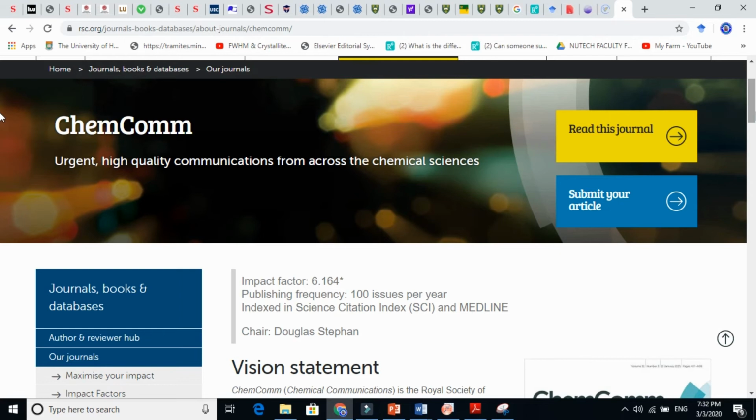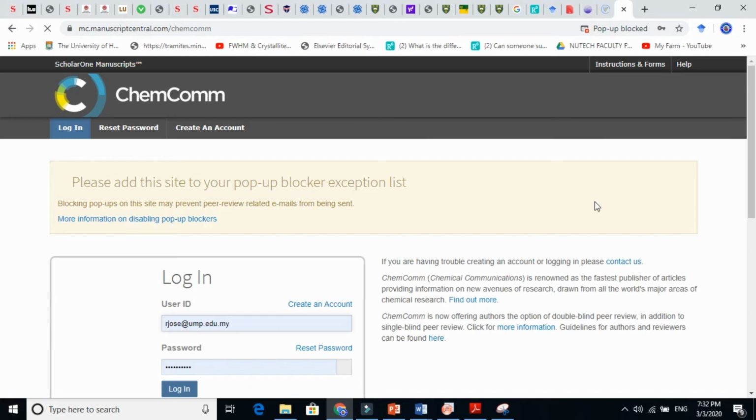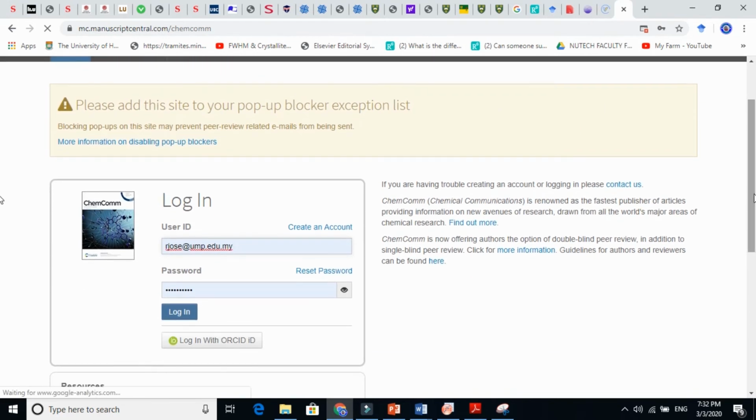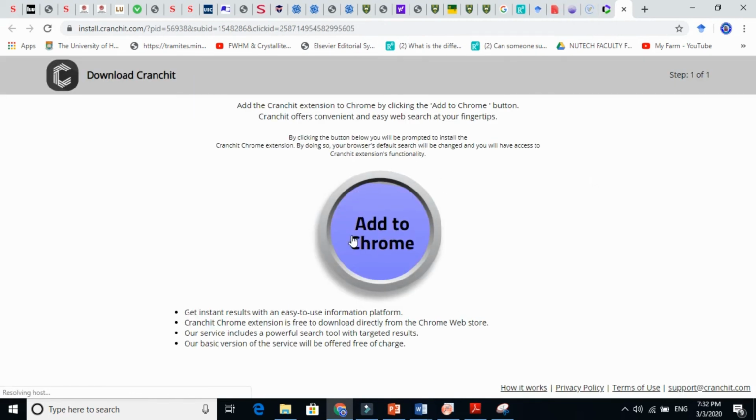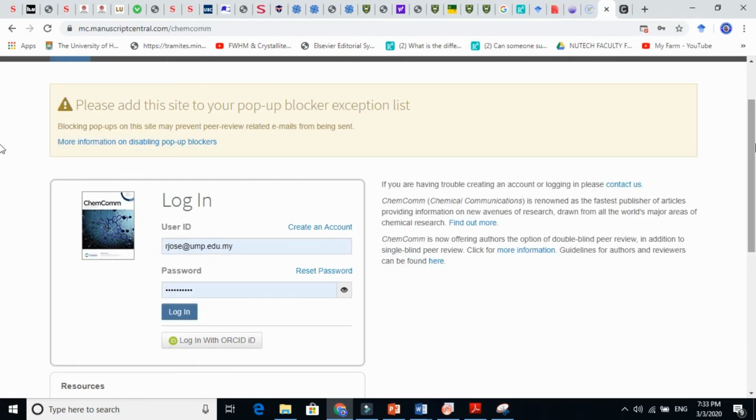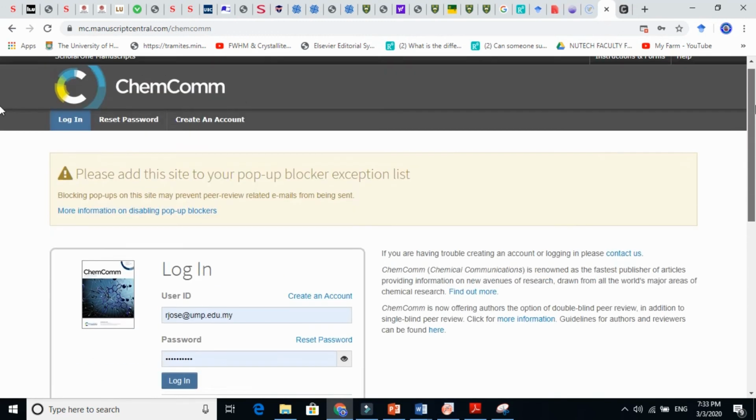Now if your article is ready, you can easily click and submit your article here. You see, you must give some time to read about the journal. This is a very, very important factor. Okay, so now this is my supervisor's email already logged in here. If you don't have a login, you must create an account from here. When you create an account, after that you need to put in your credentials, so that it will allow you. It's a very simple procedure. After that you can attach your documents. This is how it works.